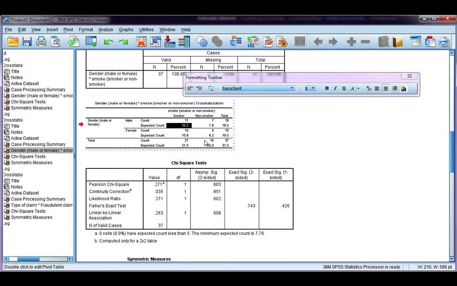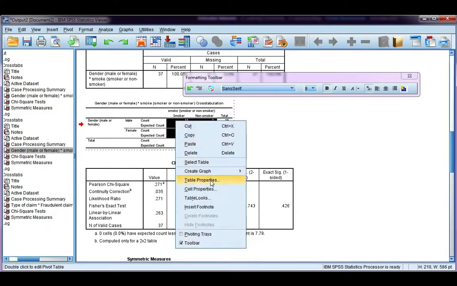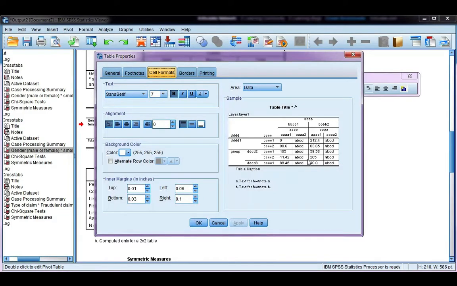I could leave it as it is, but if I wanted to say bold any of the figures, so for example, I wanted to bold the totals, I could do that, or I could bold the data, or I could make my labels a bit larger. If I wanted to do that, if I right-click and choose Table Properties, here I have the option to format all of the data in my table. Now, the area is what you're formatting, so do you want to format the title, the layers, the column labels, the row labels, the actual data that's inside the table? Maybe you want to format the caption or the footnotes. I'm just going to format the data, and that will be the numbers in my table.